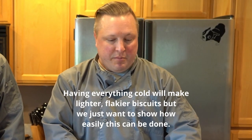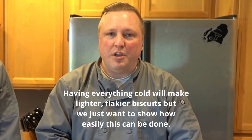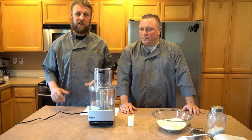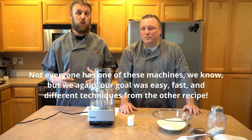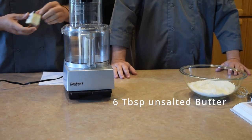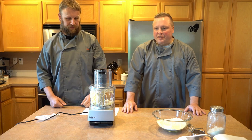You can certainly make sure your bowls and implements were all cold and frozen, but we're just trying to make biscuits — simple and easy. The next thing we're gonna do is get our butter ready. We're just gonna grate our frozen butter with the food processor. You could also use a box grater — just watch out for your fingers — or you could use a knife and cube it up like we did in our first biscuit video. Pretty simple and easy just like that.